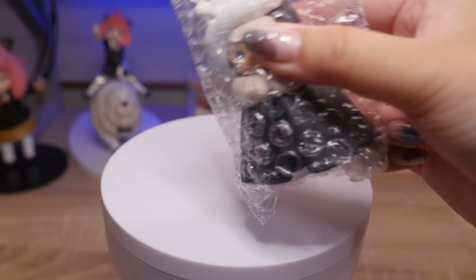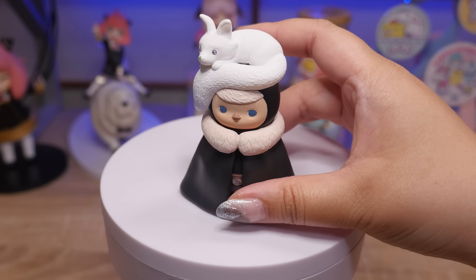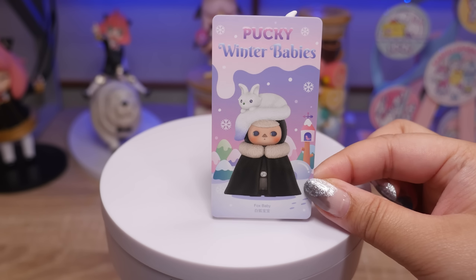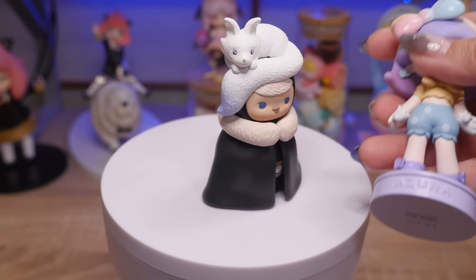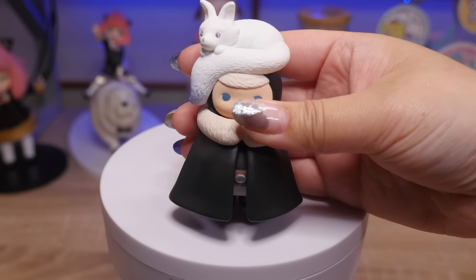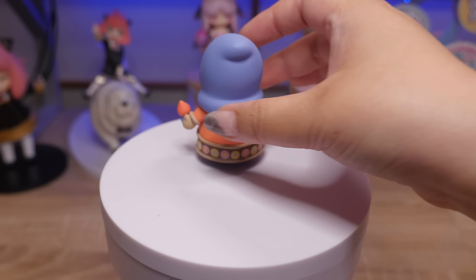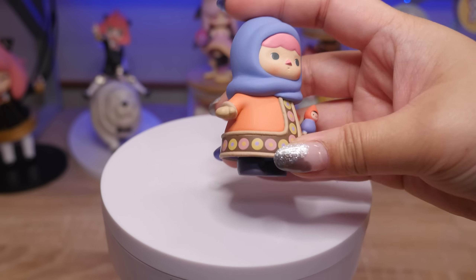I have a bunch of Puckies in body bags — this was a big bundle that I found online and it was fairly cheap. They came with their cards. This is from the Winter Babies set — I don't think I've ever opened any of these. This is Fox Baby, and I thought it was cute because it's dressed in all black — very me also. Like, this is my alter ego. And I really like foxes too. Here's another Winter Babies figure called Dolly — because they're holding a little doll. I think the Pucky figures are quite popular, which means a lot of them end up on secondhand sites.